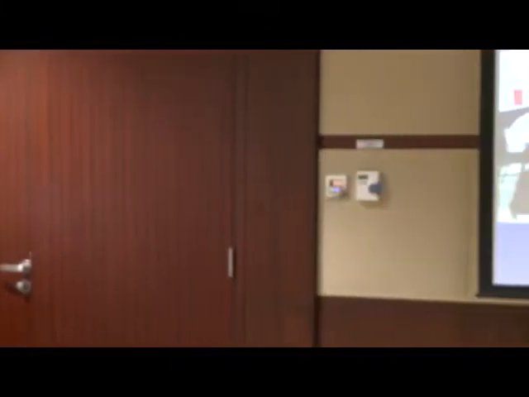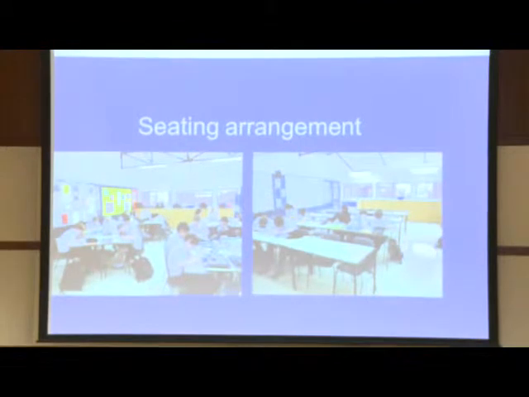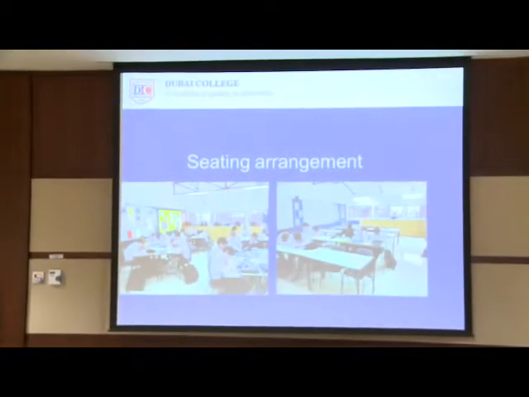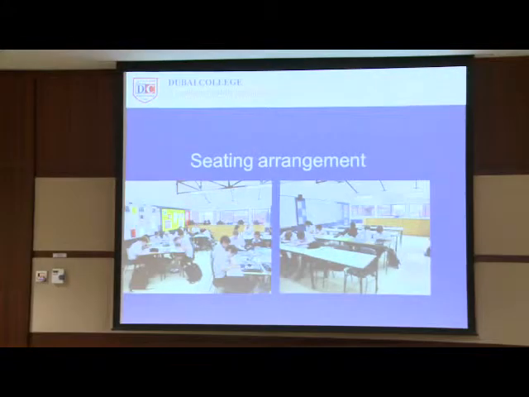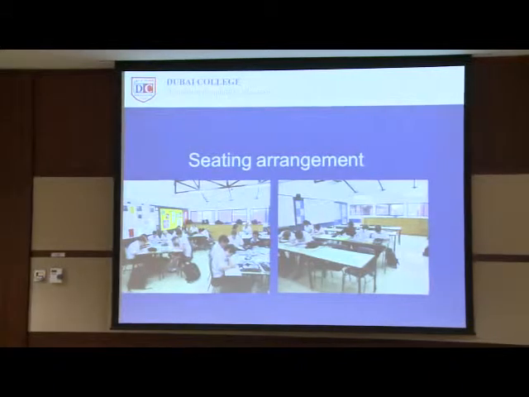I've got a photo, there's 2 photos coming up. Obviously, the one on the right, there's a lot less pupils in there because that's a lower ability class. But if you look at the way the tables and chairs are arranged, I think all I need to say is, which classroom would you prefer to be learning in? Yeah, the first one. Good answer. Correct answer. Twix for that right answer.